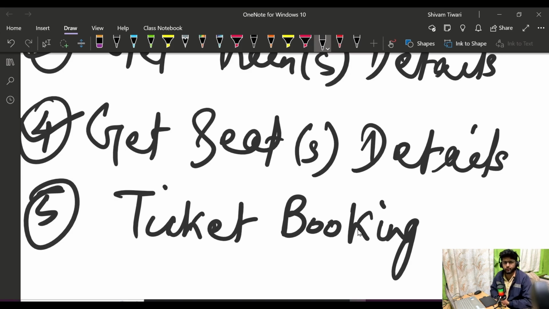We will also take care of atomicity, concurrency, consistency, because this is a ticket booking system, so there will definitely be transaction related queries. So this functionality is going to be very crucial. This was all about the fifth requirement that we had.